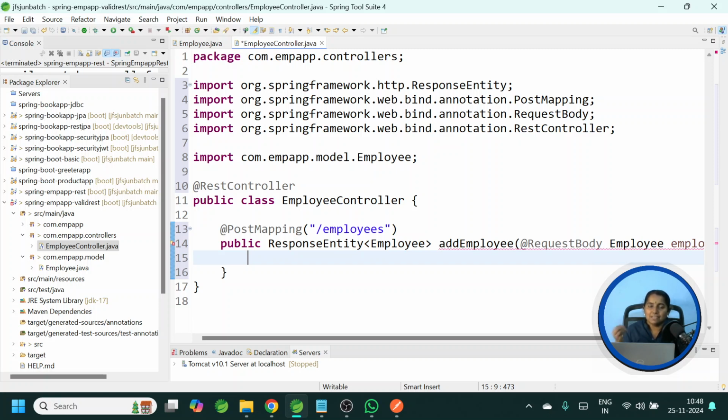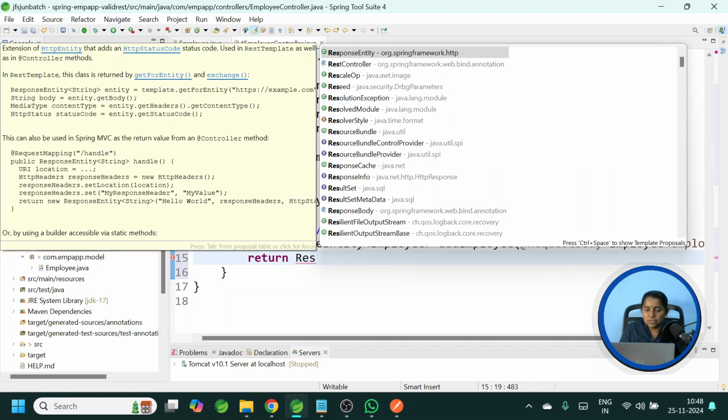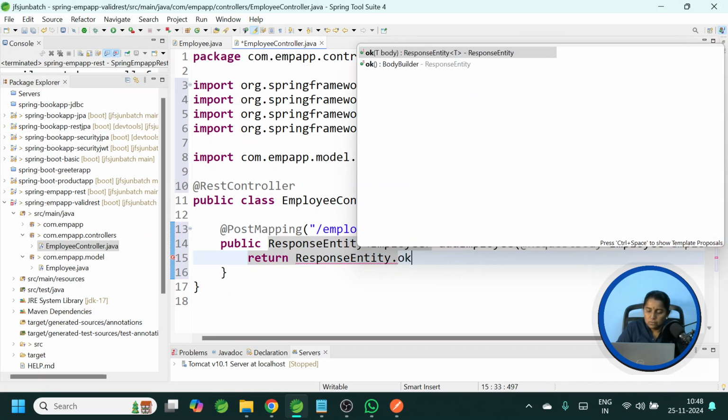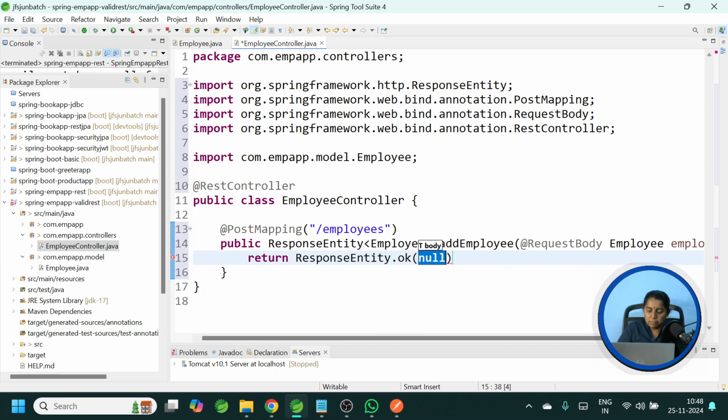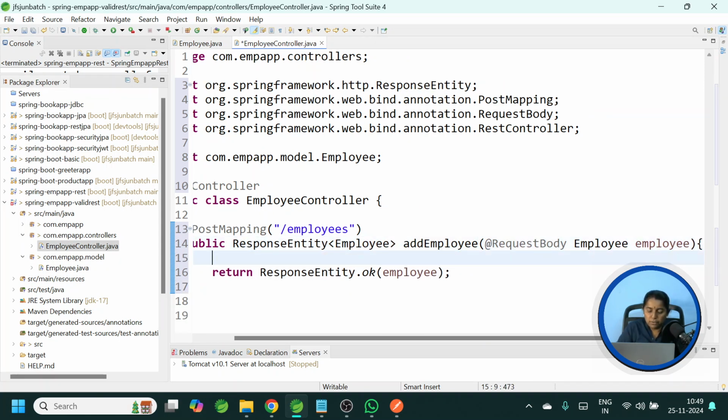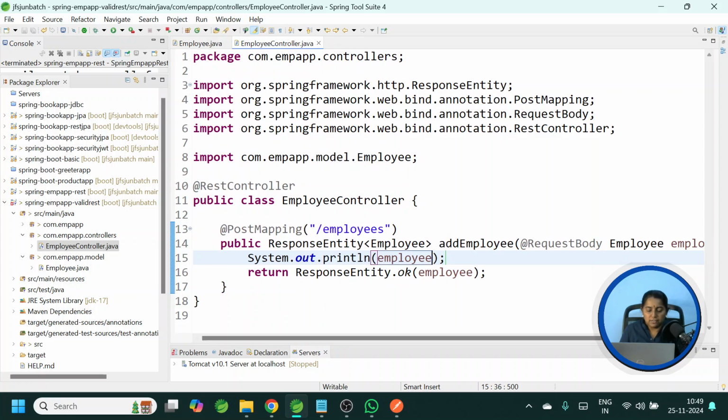We want to just get the employee object and return the same employee object back to the client. Okay, so return ResponseEntity.ok by passing the employee object. If you still want to check the value of the employee object, just have a println statement. Okay. Now my controller is ready.